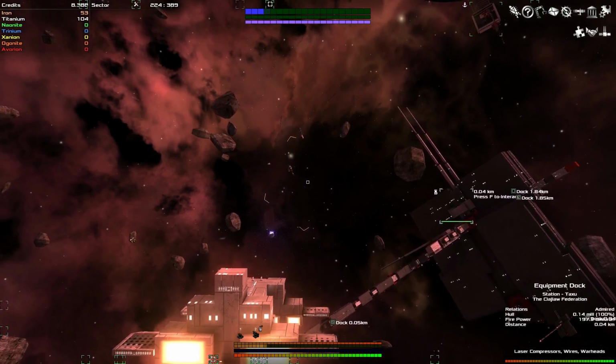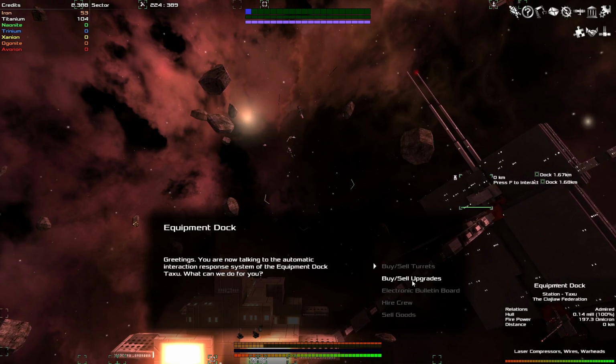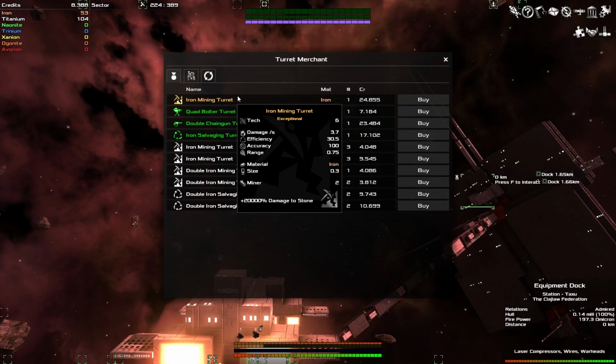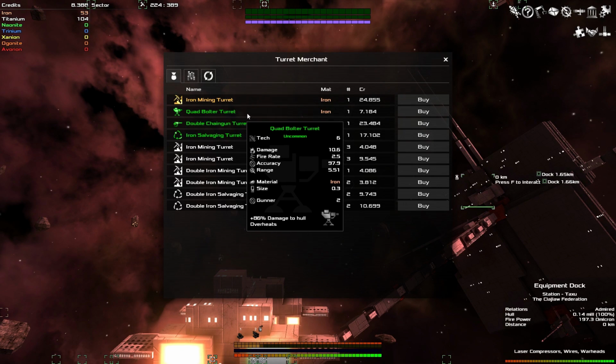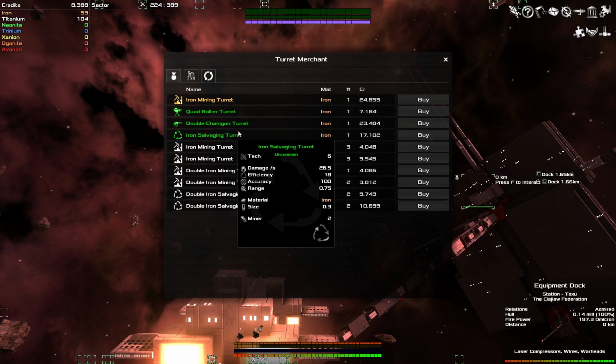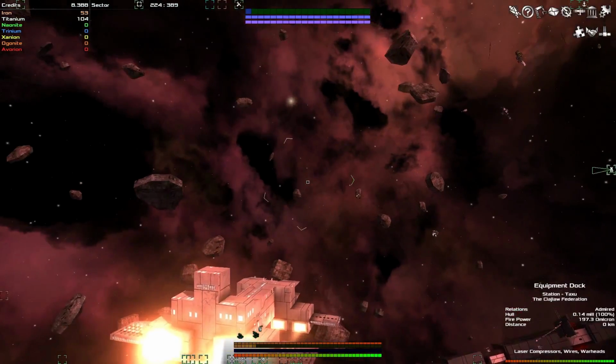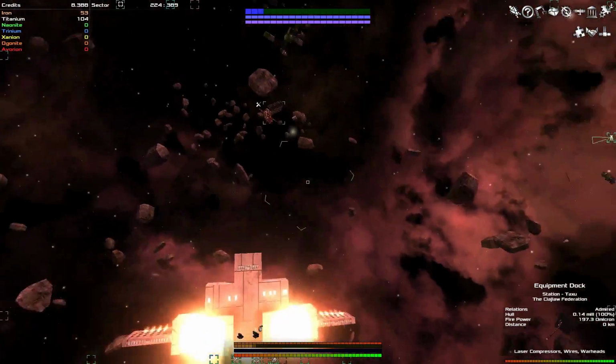Gonna stop. Okay, let's go ahead and buy, sell turrets. So the efficiency is 30. That's actually a really good turret. Quad bolts, iron salvaging turret would be nice as well, but I don't have the cash for it. So I'm just going to go ahead and leave it, and I'm going to go out mining.